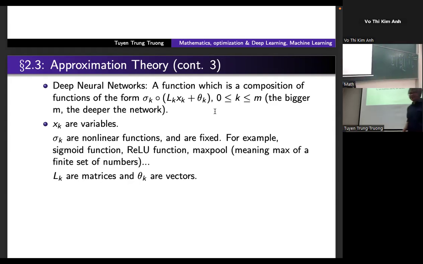At the beginning, you don't choose L and theta because you don't know what is good. So you just have them as parameters. How many parameters do you have? In L you have 50 times 100, so 5,000. And for theta you have 50. So in total you have 5,050 layer parameters for this, counting from here to here. Now, if you have more, from here to here, you just add them together, and then you have the total number of parameters for your neural network.